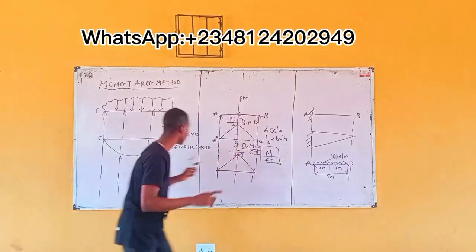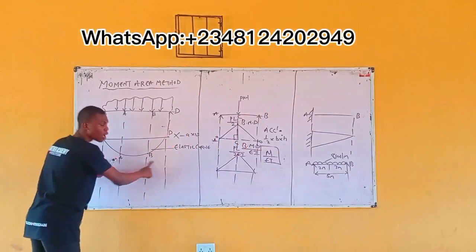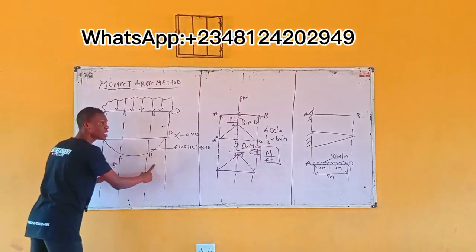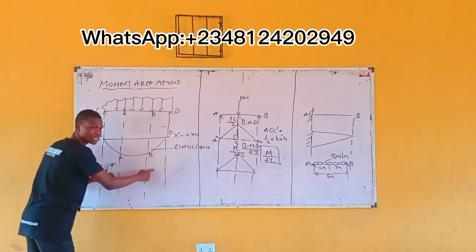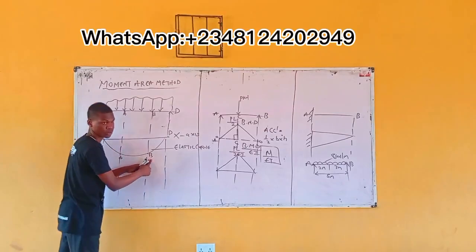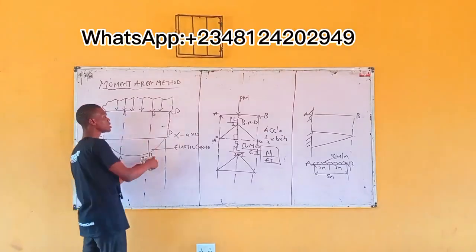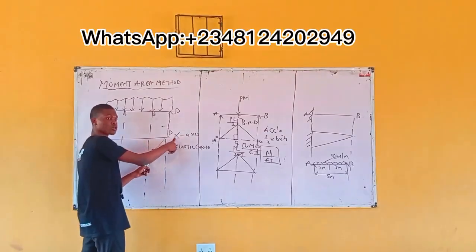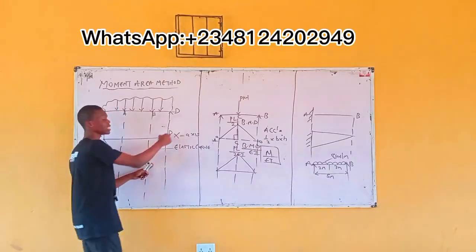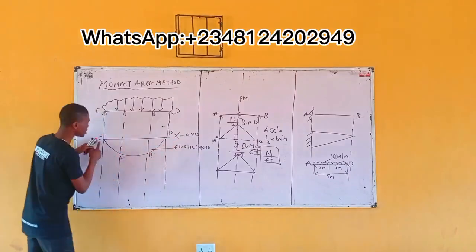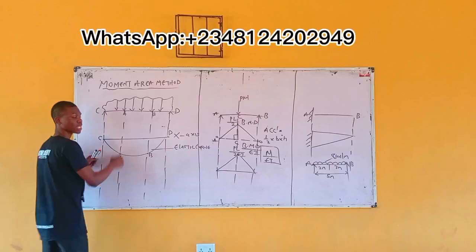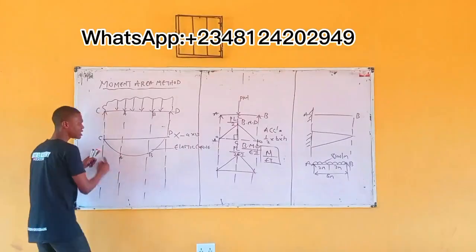Are you getting me? Now, let's use point A and point B. Meaning the slope, I'm having a slope, right? But what I'm going to indicate the slope is between these two tangents, between the tangent of A and the tangent of B. Are you getting me? What if I'm using BD? Meaning the slope becomes what? The slope will occur between the tangent of B and the tangent of D. What if it is C and A? It will occur between the tangent of C and the tangent of A. So this is the elastic curve.